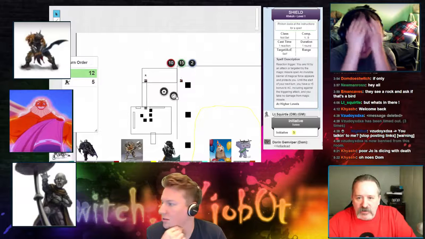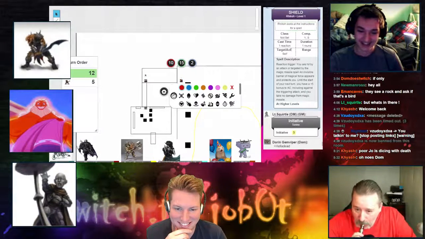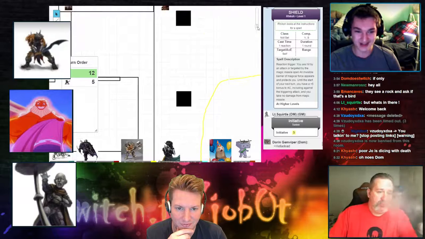Calm down, Dom. We're gonna save you. I know. Please, I'm dead. At least drag me out, stabilize me. I can Lay on Hands myself. I can have like a wisdom save and get back out of this alive.